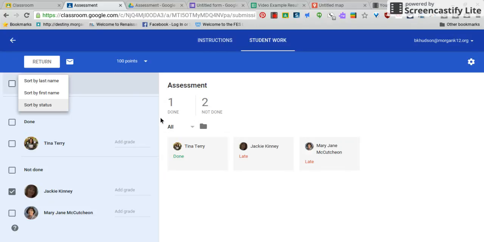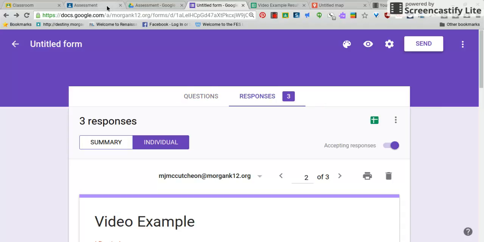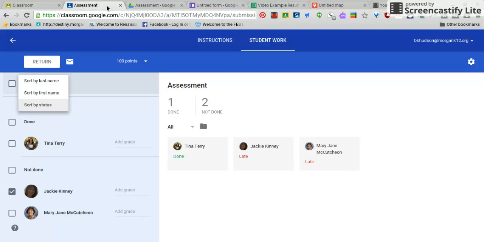Now, if you'll notice, 2 of my students did not complete the form, or at least that's what it's showing. I do know from my Google form that they all completed it, but what happened is that in my Google Classroom, they did not actually check this assignment as done. So that is a great example and learning point for your students. This was kind of trial and error, and I asked these students to play around with some different features so that I could highlight those for you. In Google Classroom, now that they're finished, I can actually give them a grade for this assignment. Notice here that it was worth 100 points.